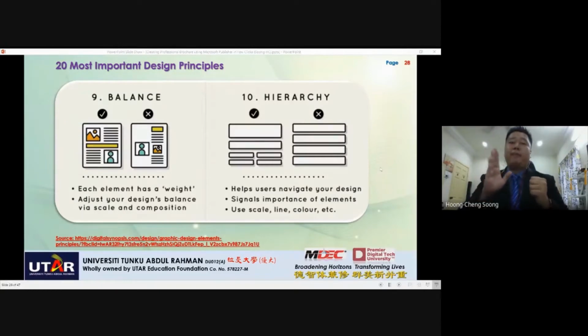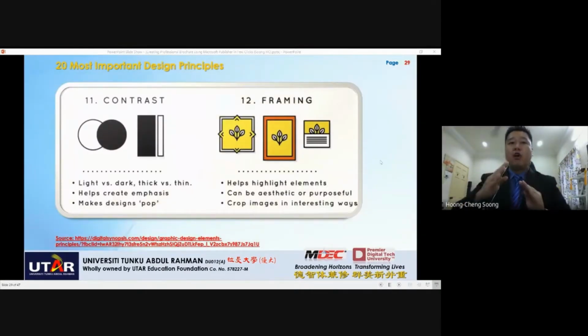And sometimes you need to have balance. You don't need to push everything too cluttered at one side, and position your objects in balance, and also use white space to make it beautiful. And then you can have hierarchy, to let the user read more easily what is the main topic and the subtopic. The contrast is very important for you to put in the text. Make sure you have contrast with your background to make your text readable. And the framing is usually to have emphasis on the part of the design which you want to focus on.